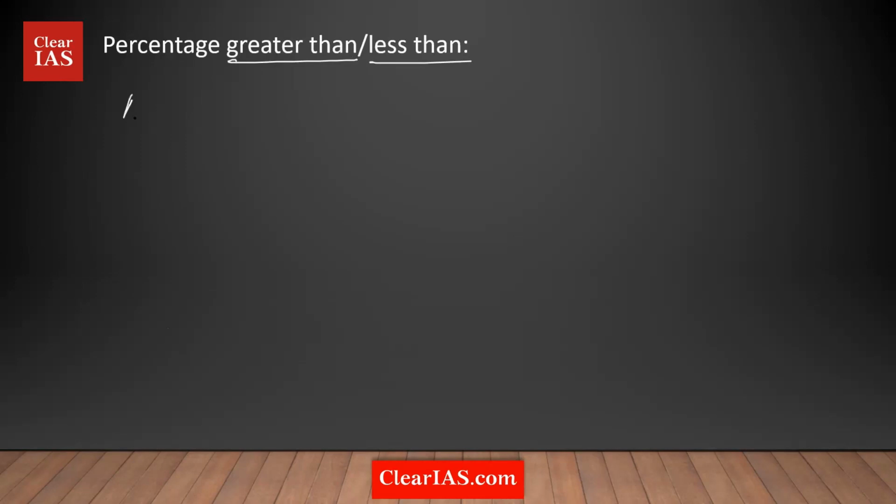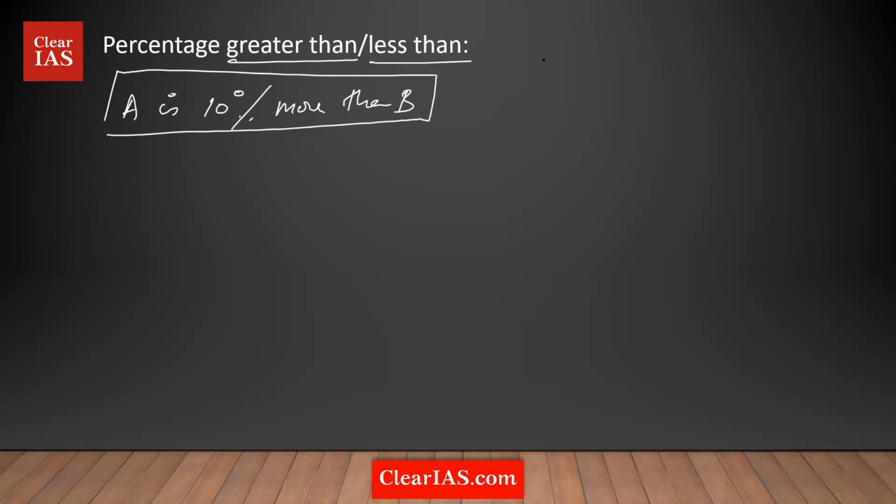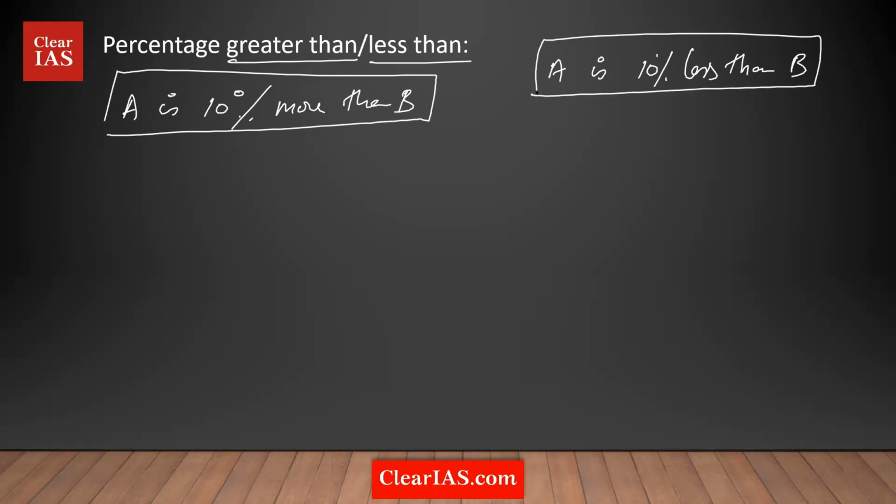Some of the questions could be: A is 10 percentage more than B. How do you frame this scenario? A is 10 percentage more than B. Or let's say A is 10 percentage less than B. How do you frame these statements? A is 10% more than B. So it clearly means A is equal to B plus 10 percentage of B. All of you agree or not?